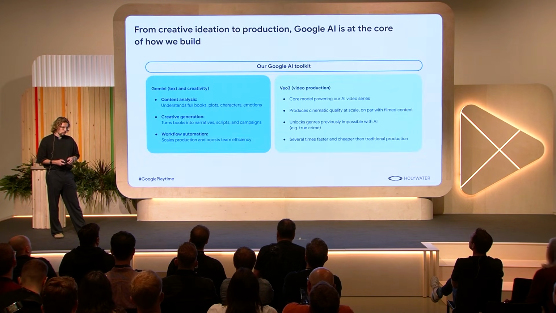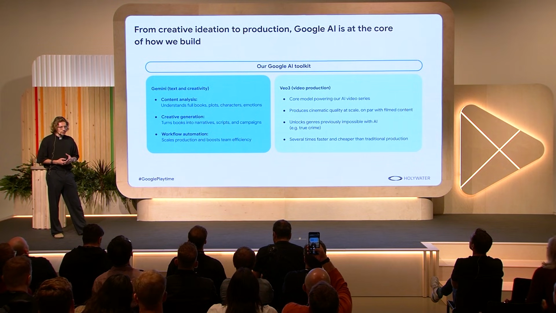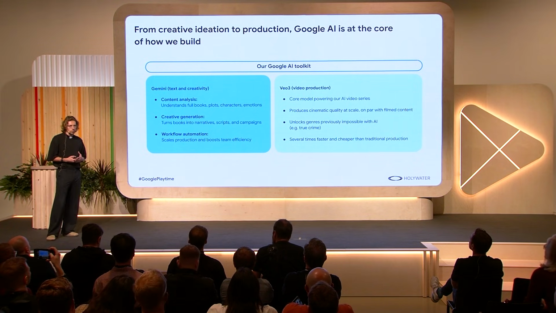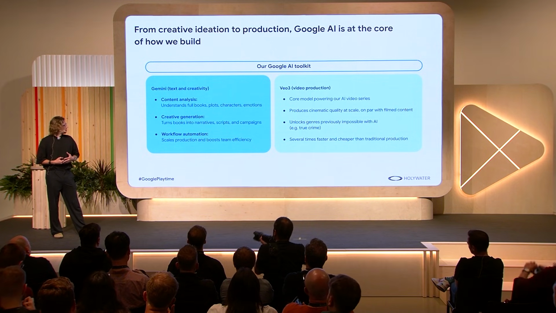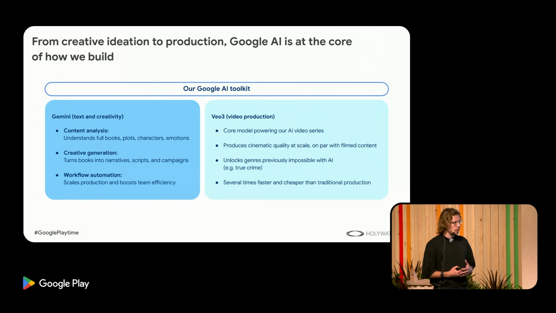Okay, let's talk about our Google toolkit. So basically, we have two big things that we solved recently. First, think about distribution and how we distribute thousands of novels to our millions of readers, and how we create cinematic movies using Veo3. So Gemini helped us to analyze 1,000 books at scale to create narrative catchy moments, how we can catch attention of millions of readers using creatives and marketing materials, because it helps us to analyze all characters, emotion, and narrative. And with Veo3, one of the things that I'm most happy and proud of what our team did, we created one of the best true crime series on the market, fully AI created. And that's, I think, one of the great examples of how AI tools can already disrupt some of the genres that are available there, even at this early stage.